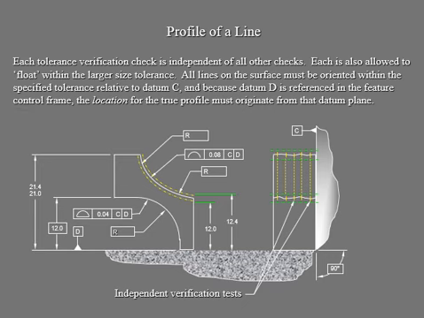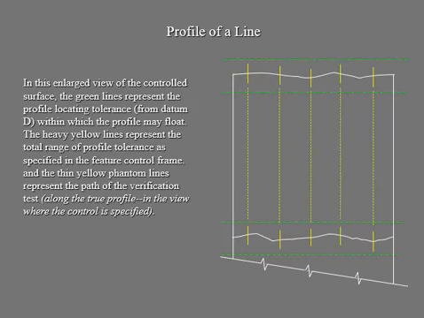Okay, so your true profile is right here in the little white line. So that's got to originate from that datum plane, which is on this side. Okay, you can't see it from the front view. You have to look at it from the side to see the surface. And I think that's the hardest thing for you to be able to do, the switch of the front view to the right side view, and at the same time looking at the profile line.